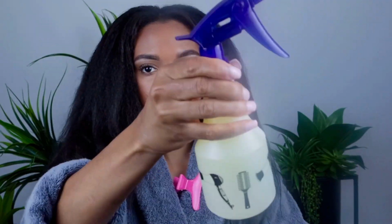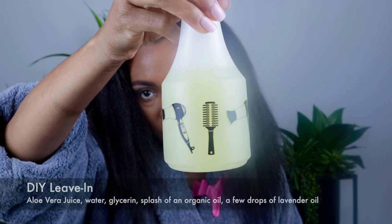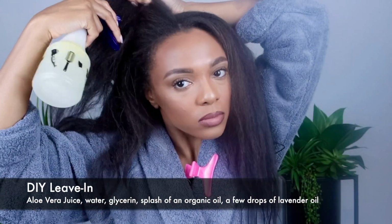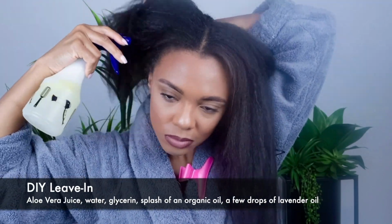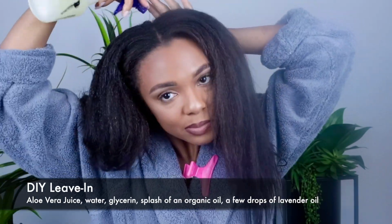After rinsing out my conditioner, I apply a leave-in conditioner. I make this one myself. It's aloe vera juice, water, glycerin, a splash of avocado oil, and a few drops of lavender oil. Besides the lavender oil, 3 to 4 of those ingredients are going to be the base of any conditioner or leave-in conditioner in your bathroom right now.